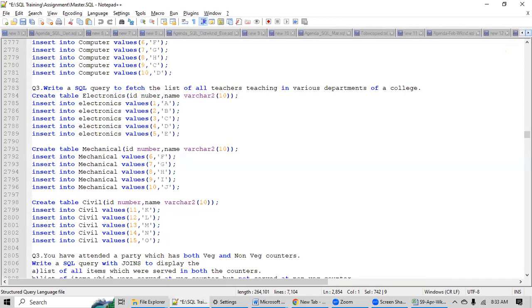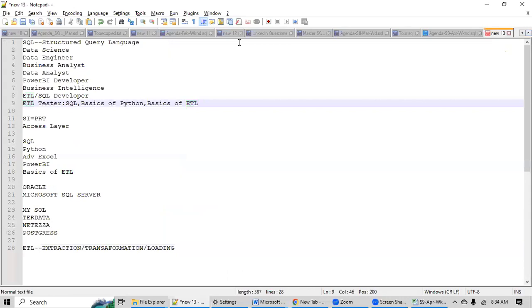Yeah, please go ahead. Just now you explained databases like Oracle and Microsoft SQL Server. Is this where the data is present, or can we write queries in this? These are the platforms on which you can write your SQL queries. These are different vendors. This one is from the Oracle company, this is from the Microsoft company, and Postgres is open source.